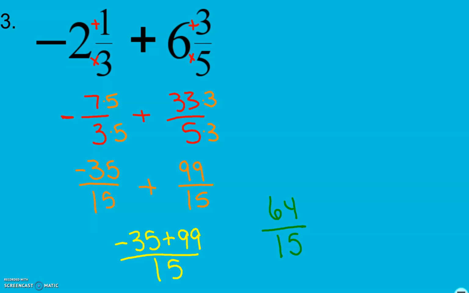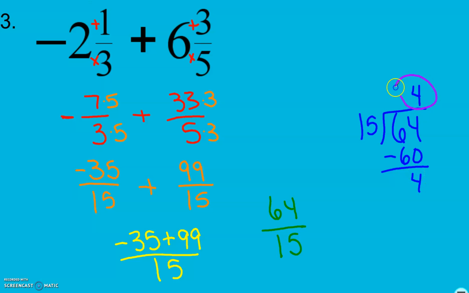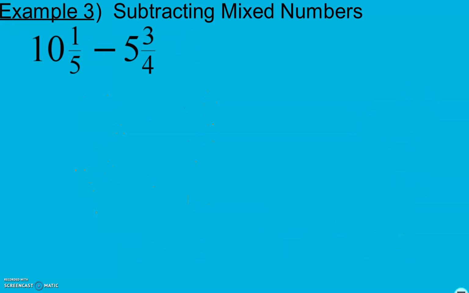64 is bigger than 15, so I go ahead and divide. Numerator divided by denominator. 15 goes into 64 4 times, which when I multiply back is 60, and I subtract. 4 is my remainder. So as far as my answer goes, what I got when I divided is my whole number. My remainder is my numerator, and my denominator is my original common denominator. We check here to see if that reduces, but 4 and 15 are relatively prime, so we keep it as 4 and 4/15.